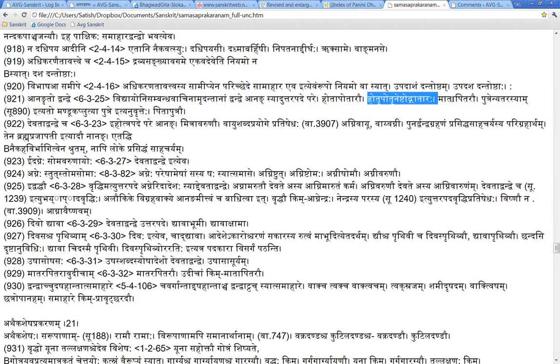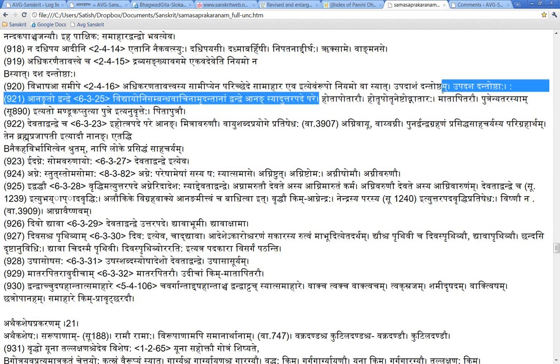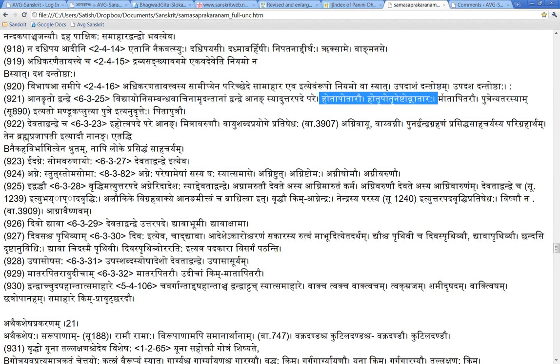Then he gives Mata Pitarau. Look at the examples, how beautiful they are. Every example has a point. You don't just repeat the example, you understand its point. Remember that. In the Kaumudi, every example has a point. So he gave Hota Potarau, and then he gave Hotru Potru Neshtod Gataraha, because there are 4 of them taken together. So that's a different point from this example. Then he talks about Mata Pitarau because of Yoni Sambandha. So these are Vidya Sambandha, 2 examples. You gave 2 examples because you want to make the point that the prior one will not take Anangadesha. Then Yoni Sambandha, 1 example here.